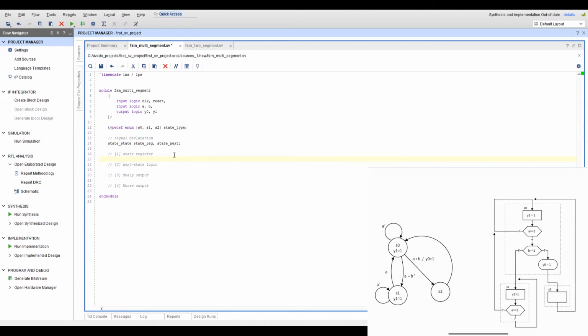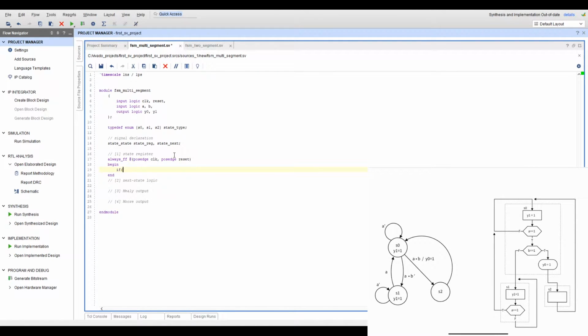So now the state register. We know that the state register is a sequential circuit, so we're going to do always_ff according to the instruction. It should be active at the positive edge of the clock like usual, and the positive edge of the reset because I need an asynchronous reset. So I'm going to do begin and end.